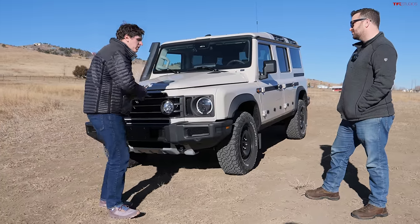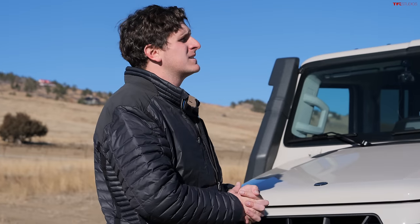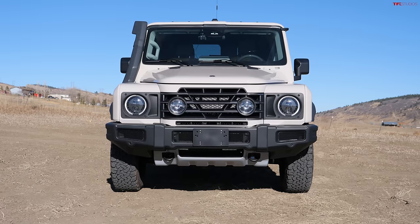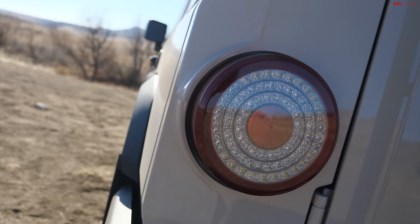Let's talk about how you got this one — when did you pre-order, order, and take delivery? I pre-ordered as soon as the pre-order opened, submitted my $450 that night and had a pre-order number. Then in May or June of this year, they opened up the actual order capability. So initially a reservation, then a pre-order in May/June of '23. I specked it out and settled on this configuration. The build date was around August; it arrived on the morning chant in Tacoma on November 12th, was available for pickup at the dealer around December 18th, and I picked it up on December 26th.